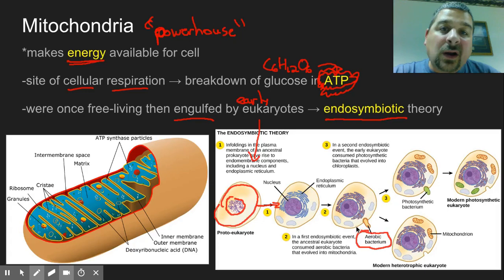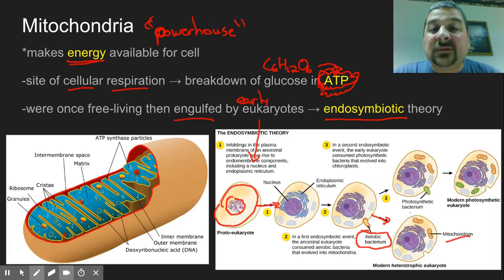So like a prokaryote that had learned to do complete oxidative breakdown of glucose and get a lot more energy than just fermentation. And the cell said, why don't we just keep the little buggers alive? Because they give off a lot of ATP. And so the cells took them in, kept them alive.